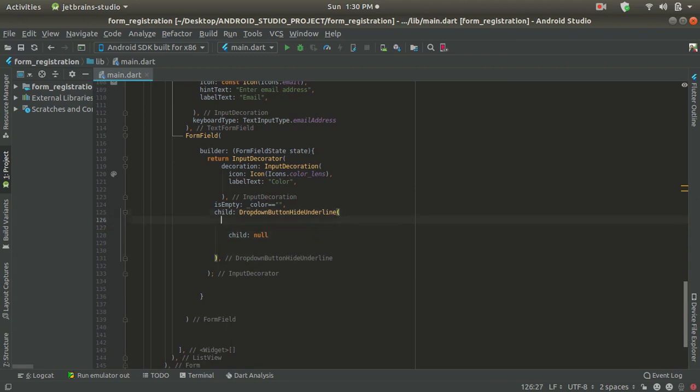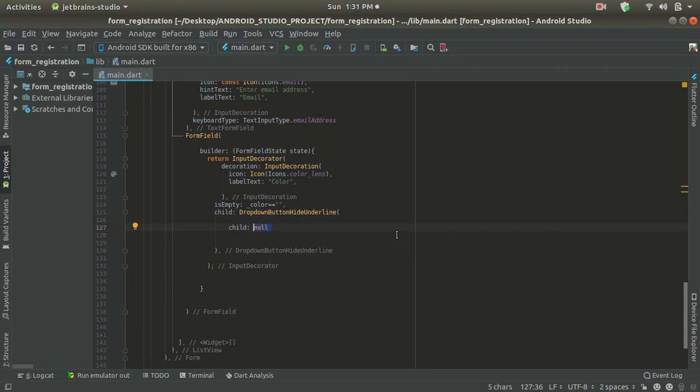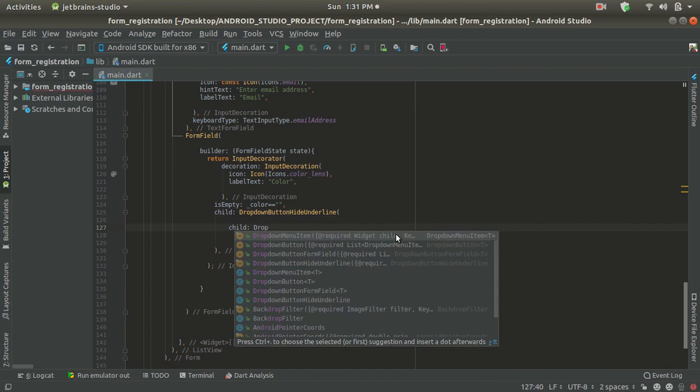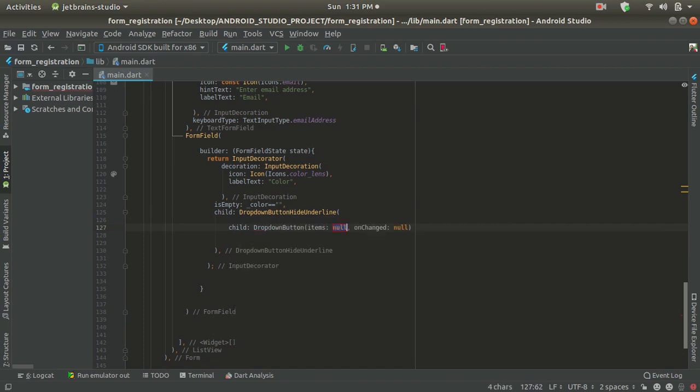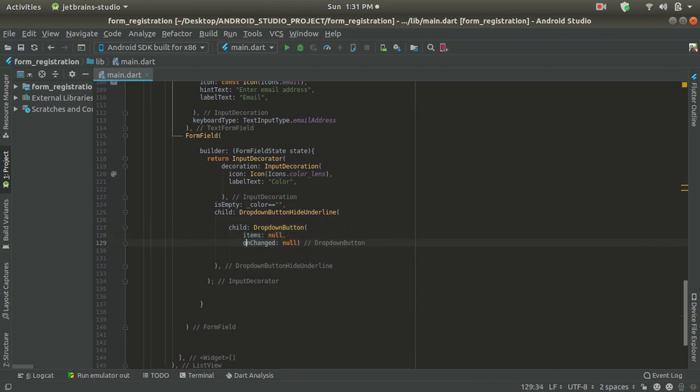Before that we have to assign some values to this drop down button, which is nothing but the drop down hide underline. So we are going to use drop down button, as you can see here, and this drop down button requires two things. First, which is items. After that, what we have to do if some changes are made. So first of all we are going to assign value, and inside this we are going to assign the value of our color.